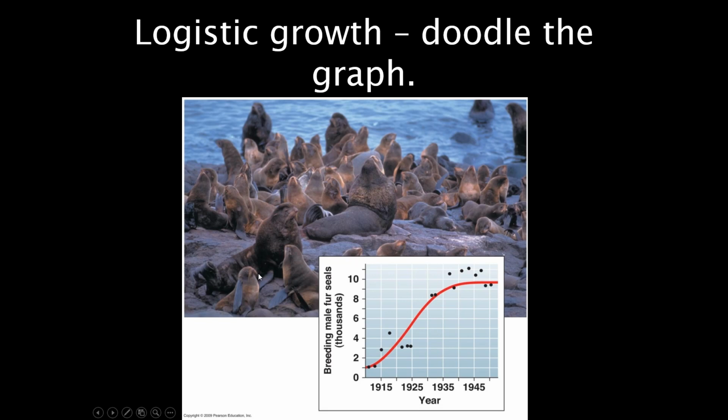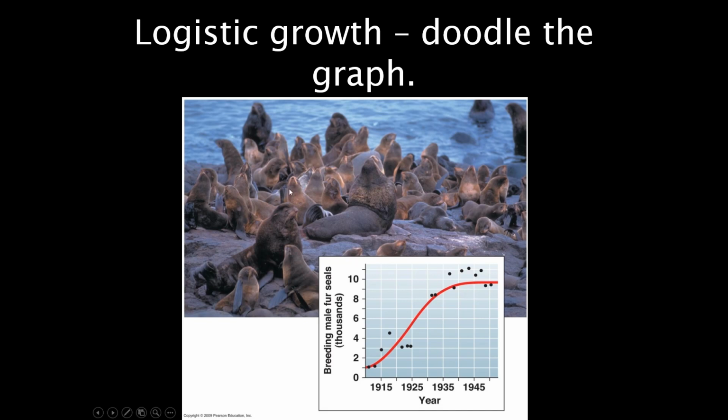Next, you have the definition already for logistic growth curve, and I've told you to doodle. This time you're doodling this curve down here. This is what's known as an S-shaped curve. So what happens during logistic growth is you get exponential growth at first, but eventually things start to level off at what's known as carrying capacity. Carrying capacity is how many individuals the land can support with all the food and water and nest sites and all of that stuff that the organism needs.